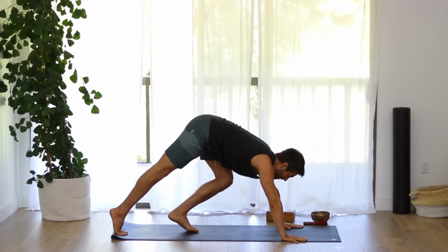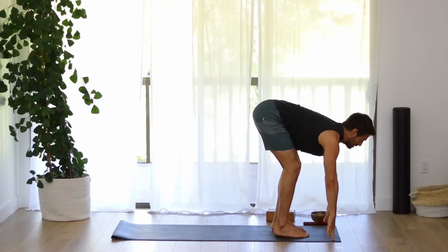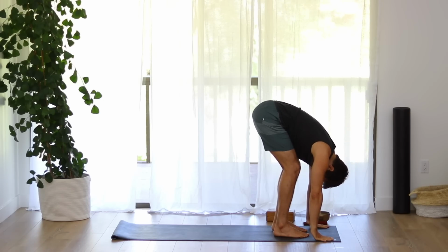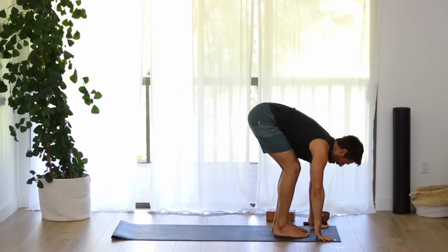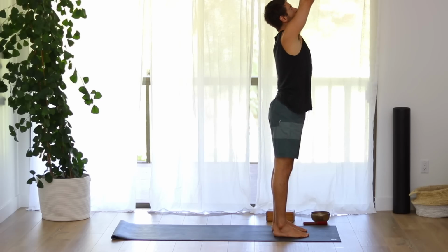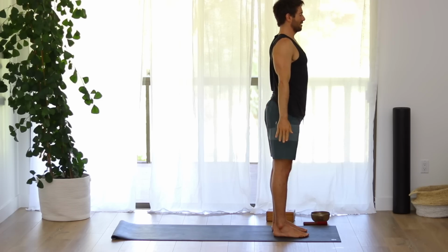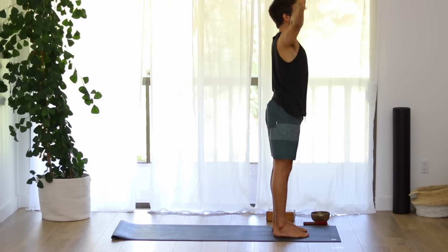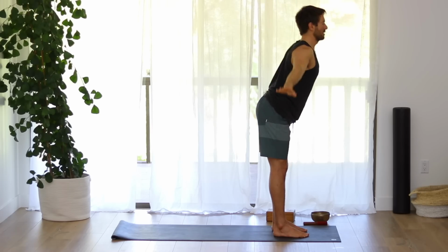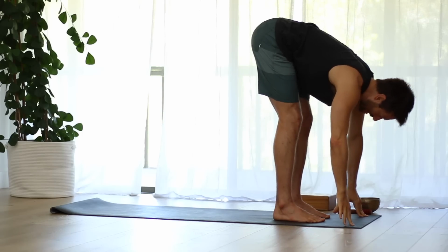Walk your feet forward to the front of your mat. Inhale into a flat back. Exhale, fold forward. Inhale, come all the way up, raise your arms up. Exhale, release your arms at your side. Inhale, raise your arms up. Exhale, fold forward. Inhale, flat back.